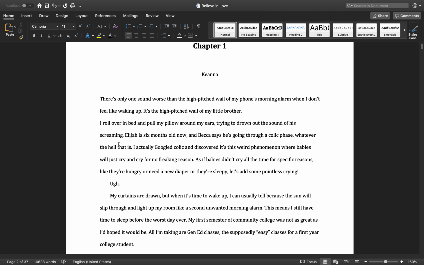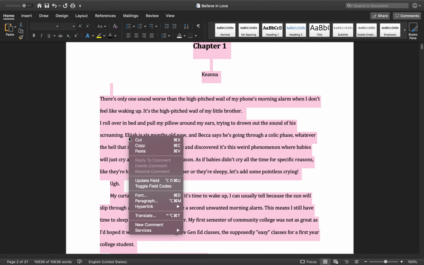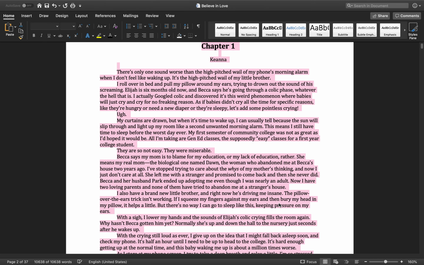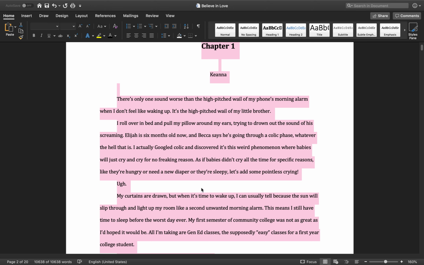So again, we can do select all, right click, paragraph, and right here we have indentation, inside, outside, special, whatever. So you're going to pick special, first line, and 1/2 inch is your default. You can change it up if you want, but again, we're going default, how a manuscript should be formatted. We're going to keep it at 0.5. So we click OK. So now, well, okay, for some reason I lost my spacing, but it has indented every single paragraph automatically at 1/2 inch. So I can come back here and add the double spacing again.